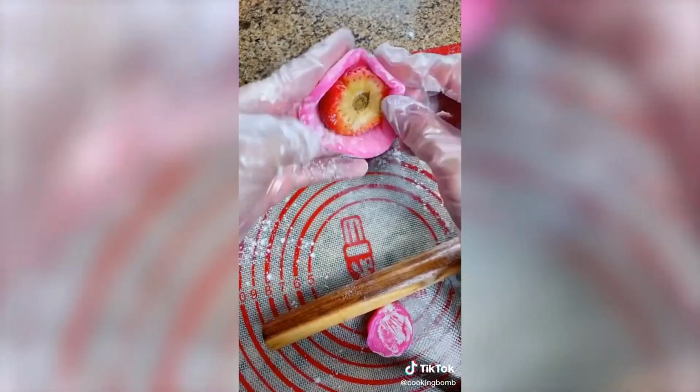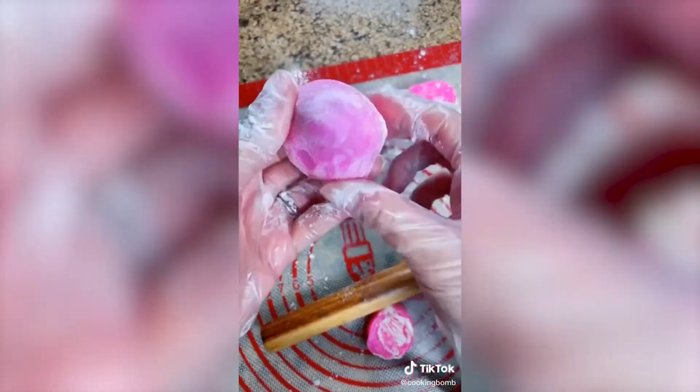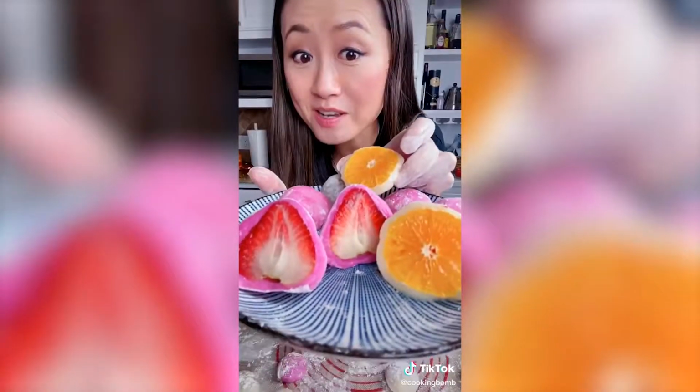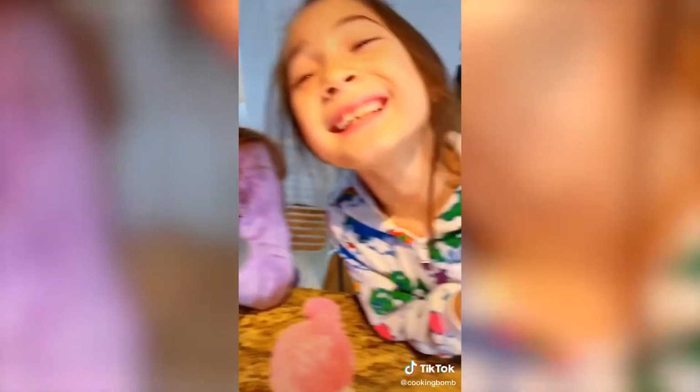We wrap the strawberry from the top, then close, pinch the bottom. The red bean filling. This is a strawberry. Orange and red bean. So good!